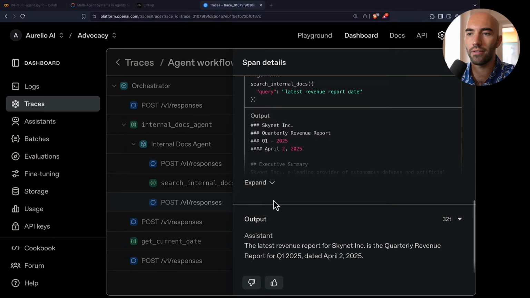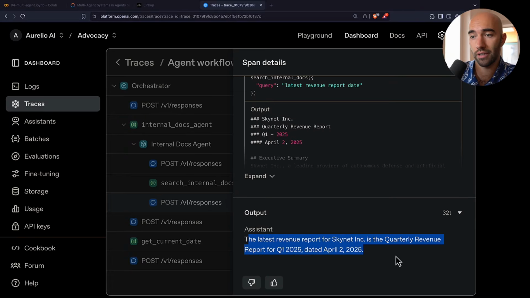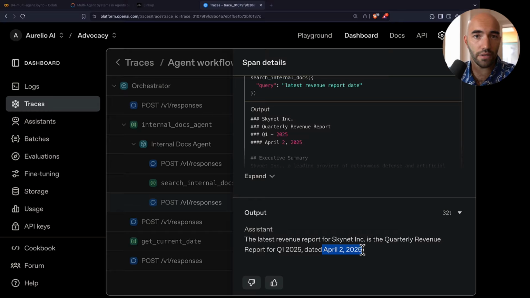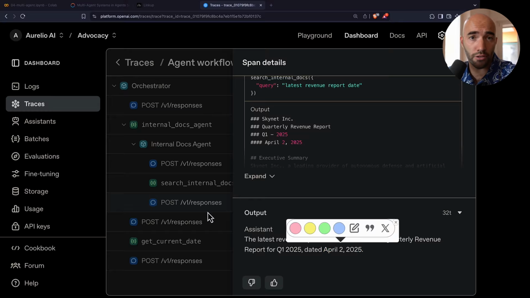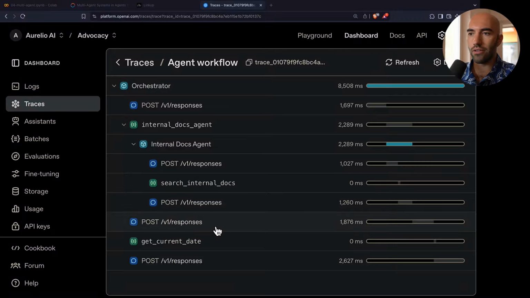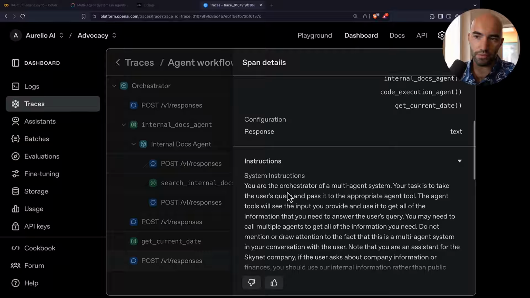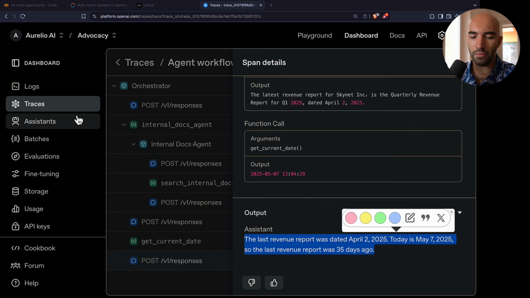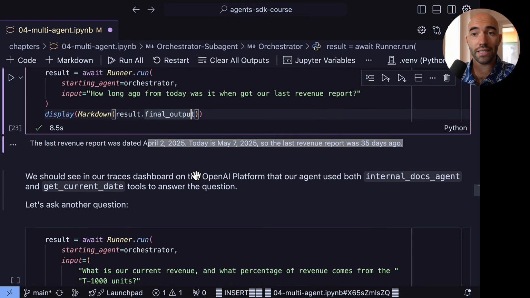So what did it give us? It said the latest revenue report for Scanner Inc. is dated April 2nd, 2025. So this is what the internal docs subagent provided back to the orchestrator. Great, so that is good. The final response is actually this, exactly the same as what we have in the notebook. Great, so that is one test.